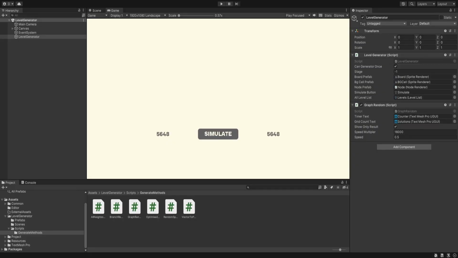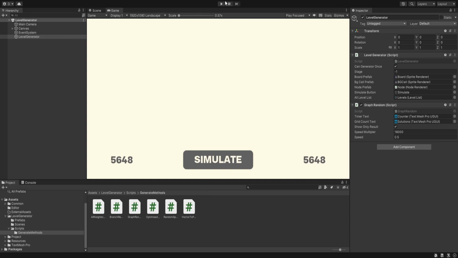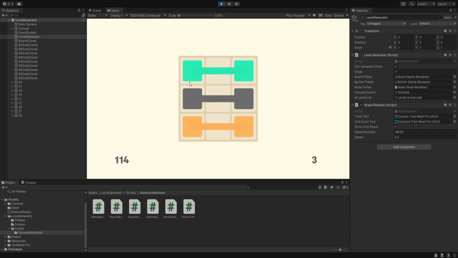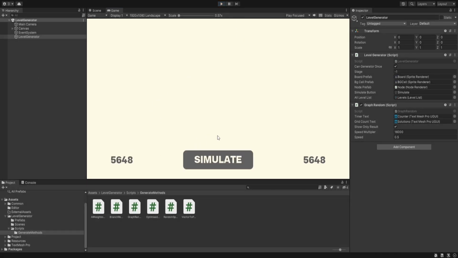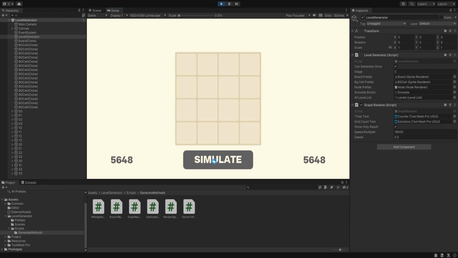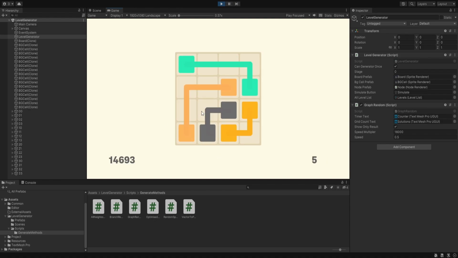Let's go inside Unity, and everything should be fixed, and we should be able to see all three of the results. As you can see, it is showing three results, and the total number of grids created was 114. And again, if we go inside our 4x4 grid, it is going to show us all our 14,000 results. As you can see, the total number of checks reduced by a pretty large margin.